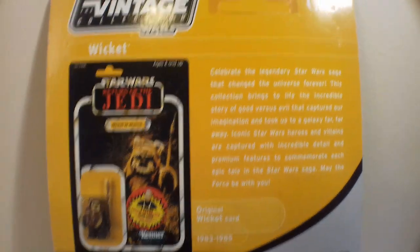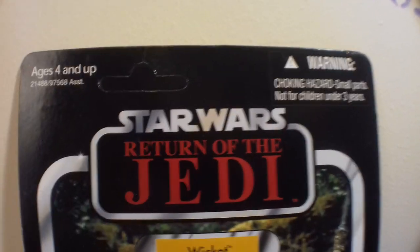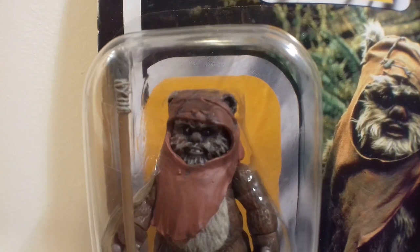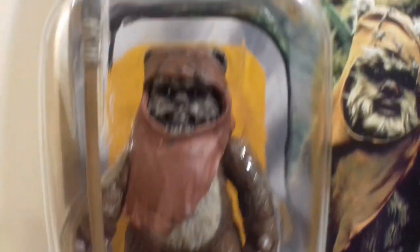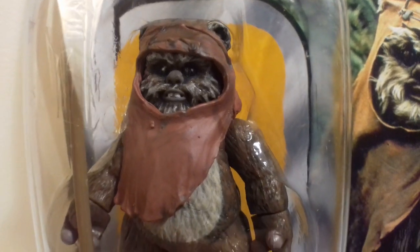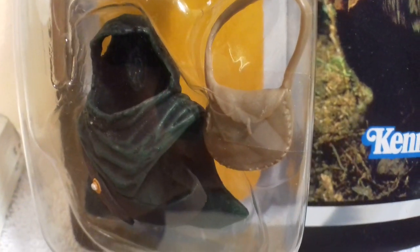Very nice — 1983 to 85. I never had a Wicket original figure back in the day. I did have, I think, Log Ray or somebody like that, or maybe even Teebo. That's another idea for the future — some more Vintage Collection. Ewoks would be quite nice. There's definitely a couple more. Chief Chirpa is an idea, and Teebo — I couldn't remember his name the other day, I called him Tibbet. But look at that figure. Doesn't have to be loose to showcase how good he is. I can just zoom right in on that amazing figure — look, the eyes are great. There's articulation there, the weapon and everything. And bang for your buck, they've managed to pack in a bit of extra plastic, Hasbro, which is great.